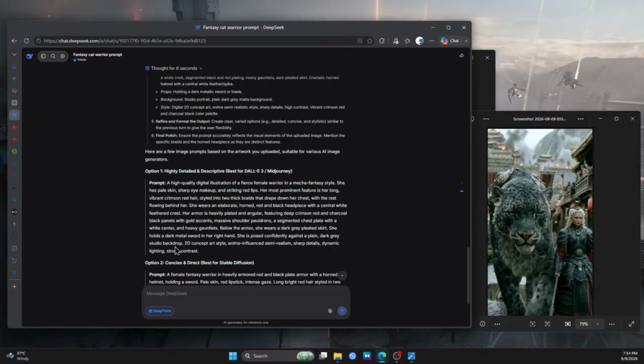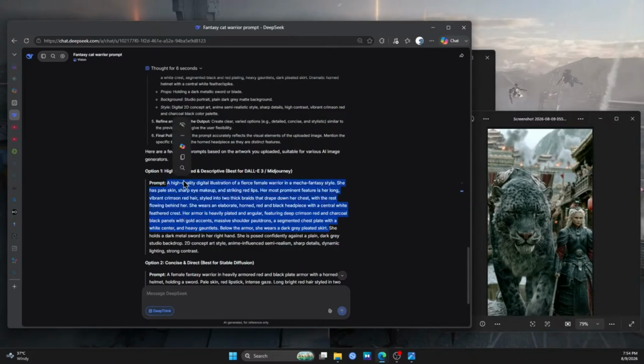You can see this tells the generator to give her a dark metal sword in the right hand. She is posed confident against a plain dark gray studio backdrop. All right, we don't need all that. So we're going to start at the end and go all the way to the beginning.